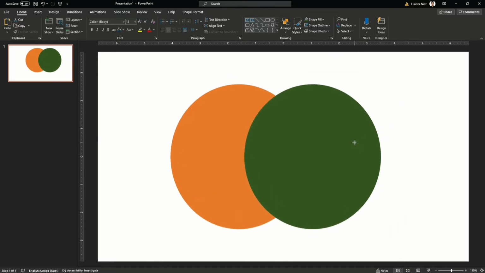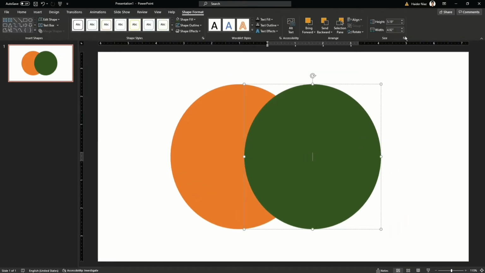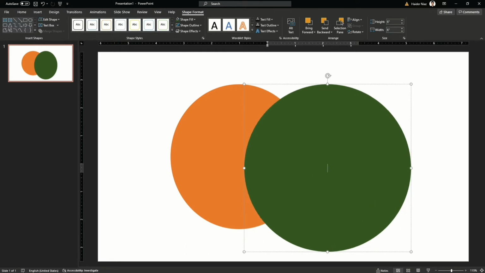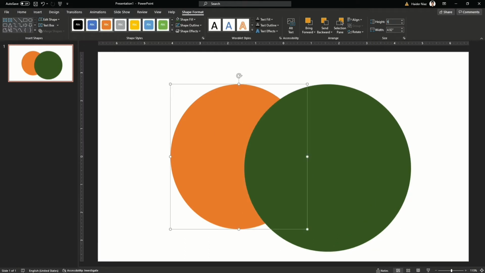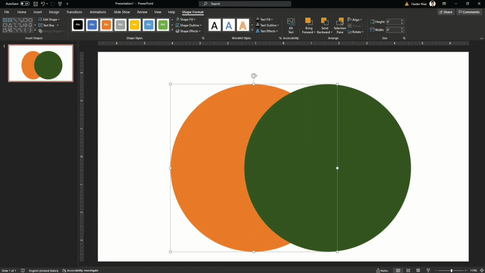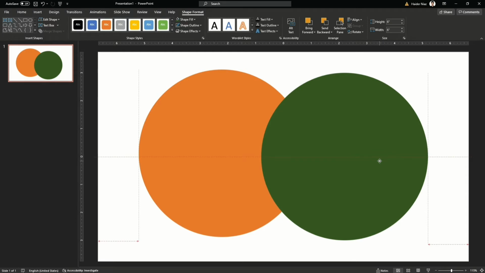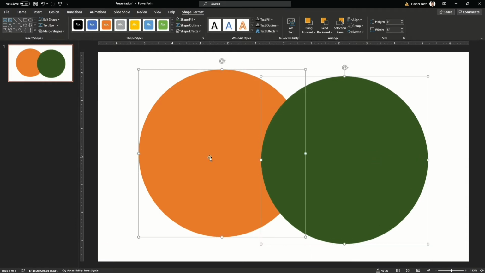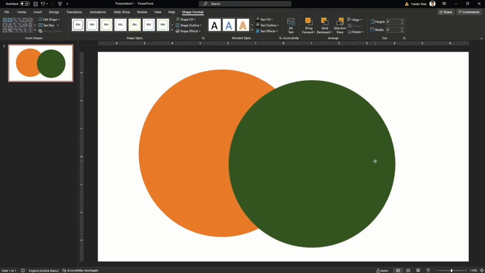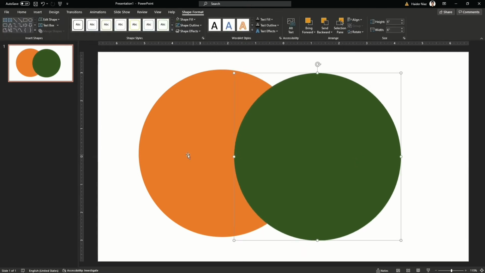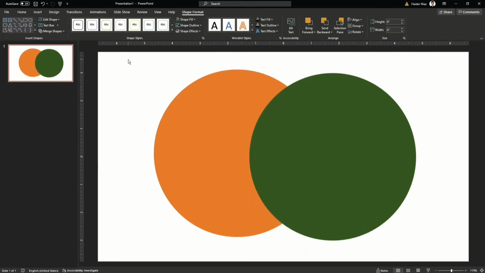For that I'm just dragging the circles, and to be more precise I'm going to make sure that the height and the width are the same for both the circles. Similarly I'm going to do it for the orange one. Once you are done with this, you can see that both the circles are in the center. So I'm just going to move this circle, and you can see that there's an imaginary line and a small line in red color, and this shows that all my shapes are in the center. It doesn't look like they are in the center, so I'm going to drag them a little bit more and see when they are in the center. So right now they are in the center, and you can see they are all perfectly aligned.